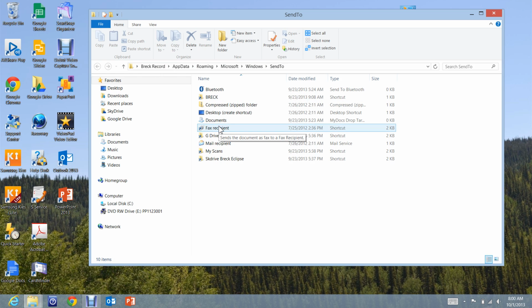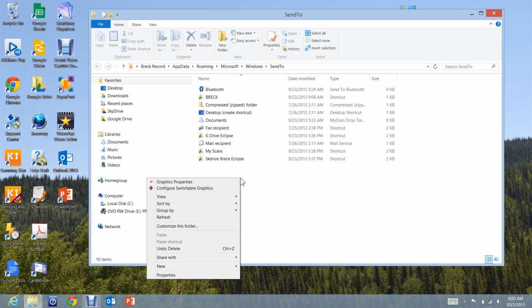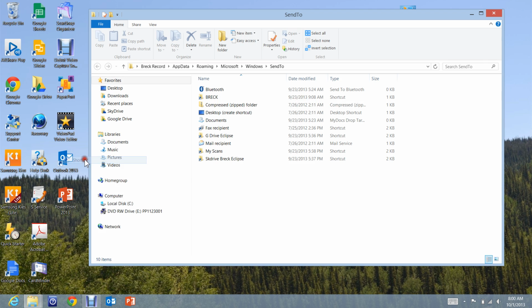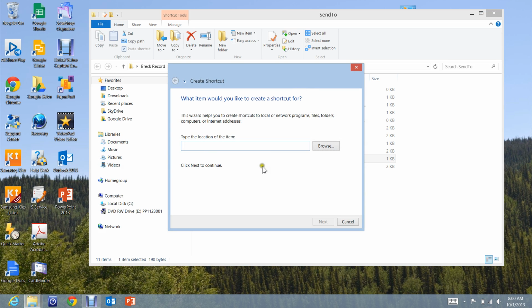If you don't have a shortcut, this is where you would put a shortcut in by just going down to the bottom of the window, right click, New, go over here to Shortcut, and then you can browse your Windows directory. And if there's anything that you may want to create a shortcut for in the SendTo folder, for instance, you want to send files from one area to another area quickly without having to find the files in one folder and then copy them, drag them over, find the path, blah, blah, blah.